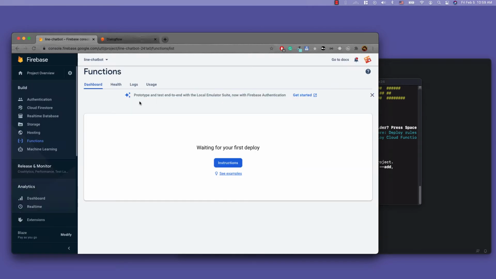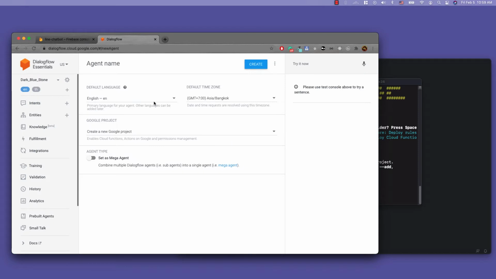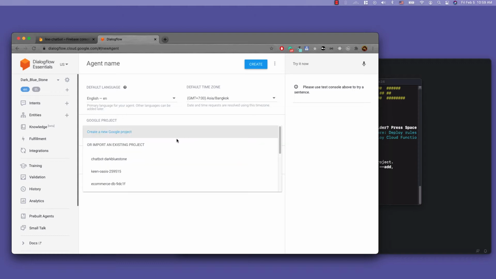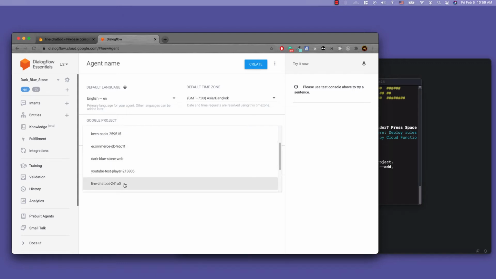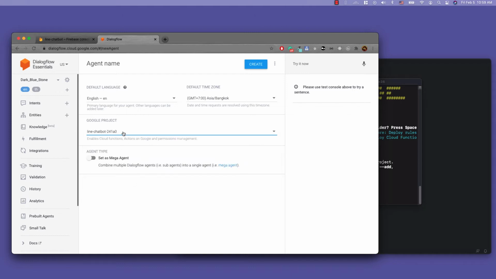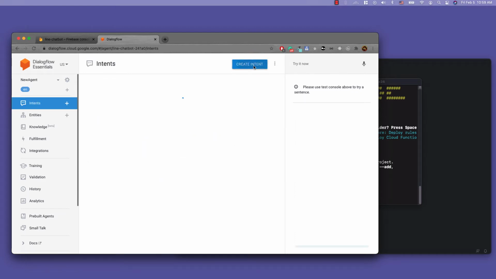Since we already created a Firebase project and I named my project live chatbot, you can import that project to Dialogflow by clicking this arrow and then looking for your project, and mine is live chatbot. I click on that and then create. Alright, that is done.